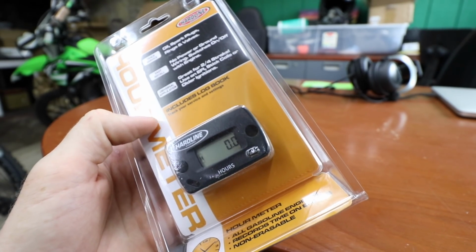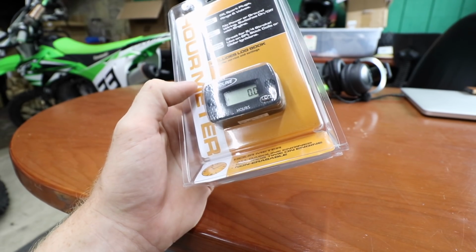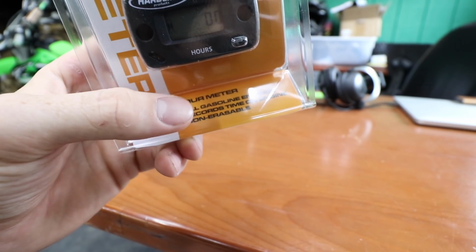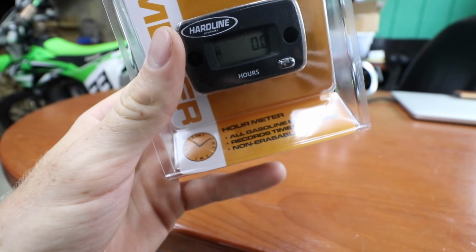It's the next afternoon now, but there is one more thing that I wanna do before ending out this video. So as you guys just saw, we picked up this mint condition KDX 200 for my dad, and it does have a tachometer, but it has no way to track the hours. So this will work with any of your dirt bikes or motorcycles for that matter. This unit has a battery in it that'll last about 10 years, and this specific unit is non-erasable. They do make a version that is erasable, but this is a good way to keep track of maintenance.